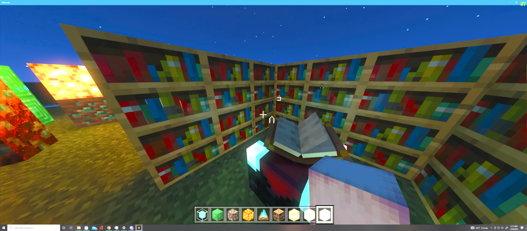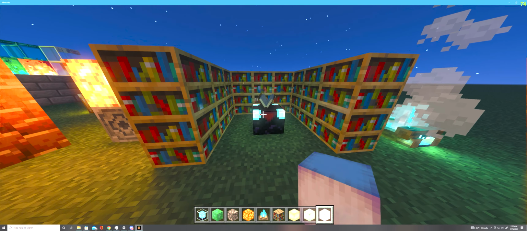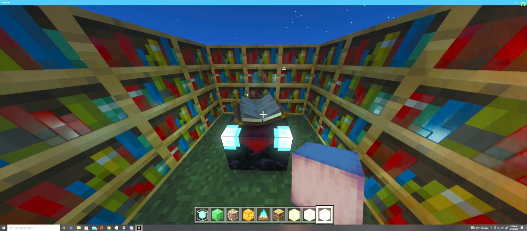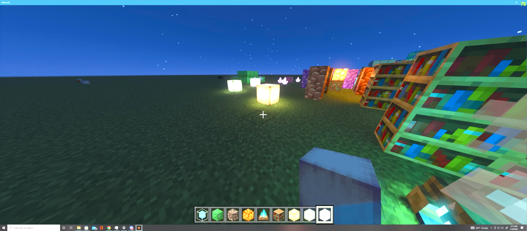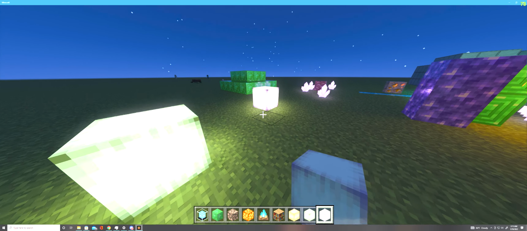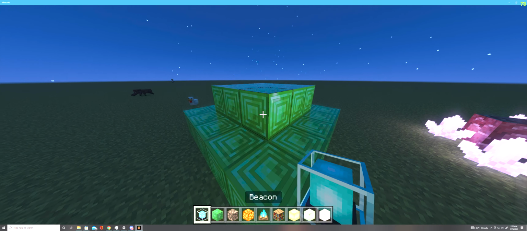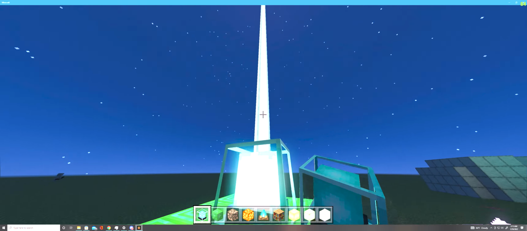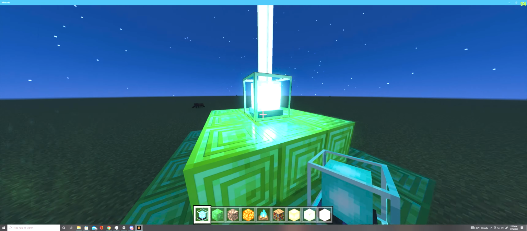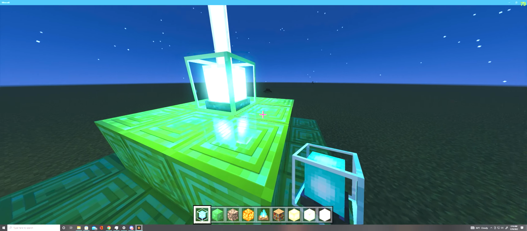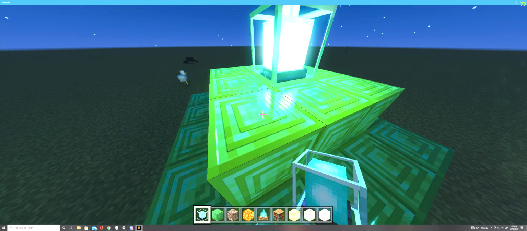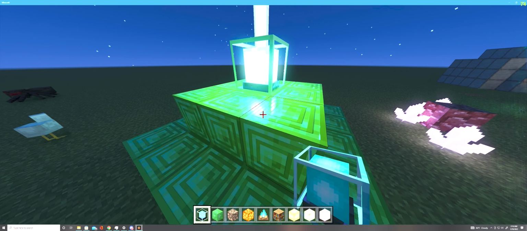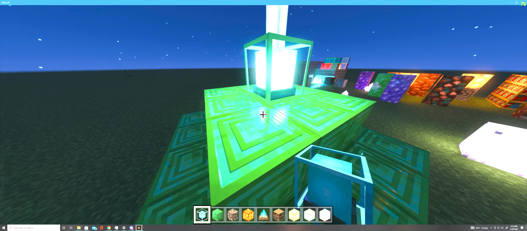Our enchantment table glows. So this is what your enchanting situation is going to be looking like. It's really cool. Soul campfire. And this one was really cool. You can see the reflection of the beacon in the top of these emerald blocks.